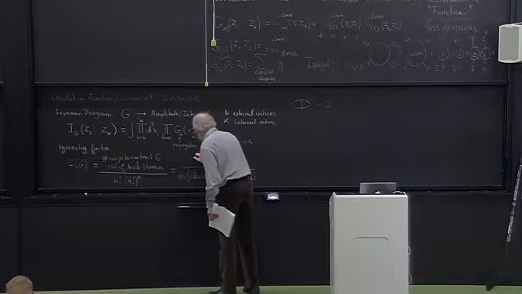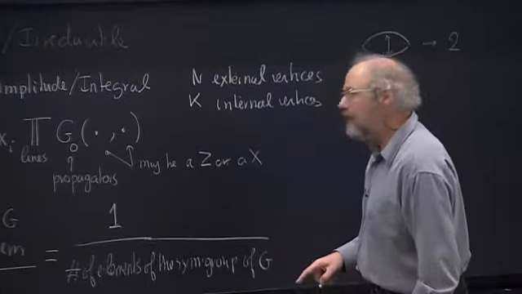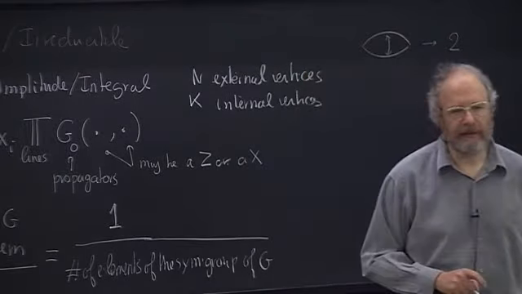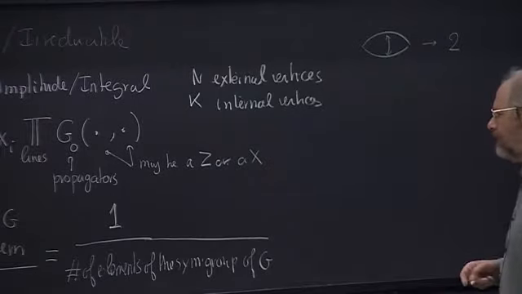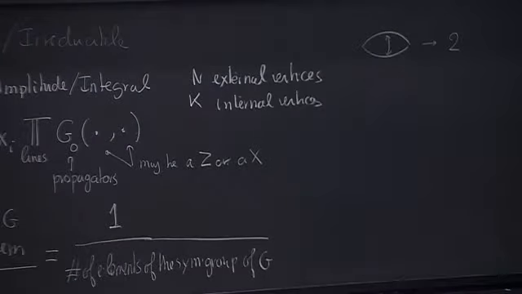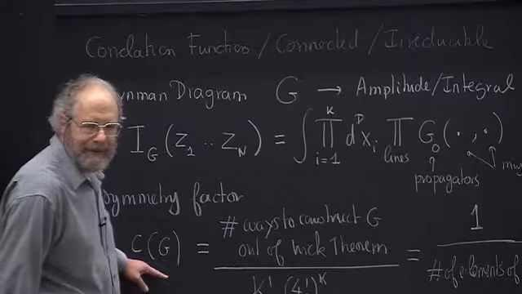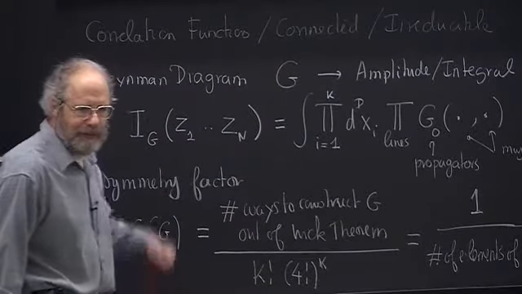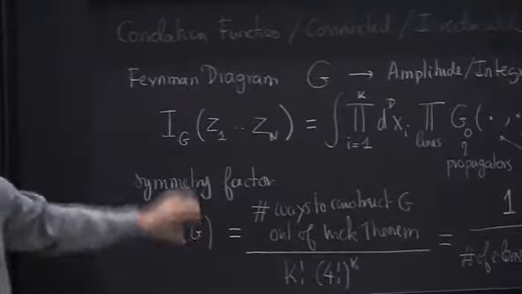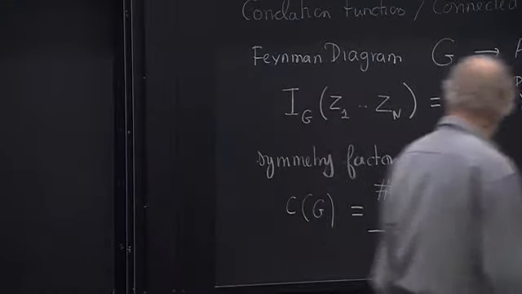So I don't think I have time to discuss that in more detail. We can come back later if you like. This is explained in more detail in the lecture notes, and you can find the explanation in many, many textbooks. But basically, this coefficient C of G, you don't need to apply Wick's theorem each time. With a bit of training, when you have a look at a diagram, you can deduce directly its symmetry factor.